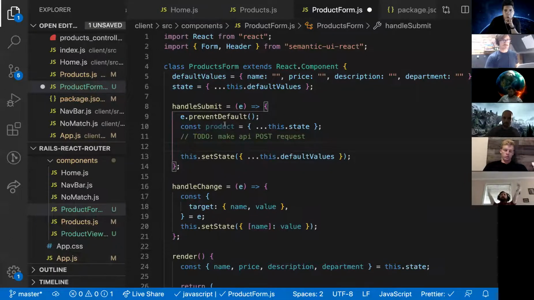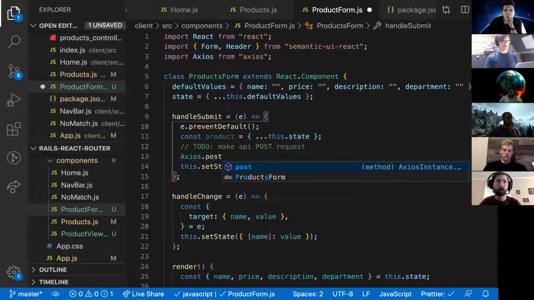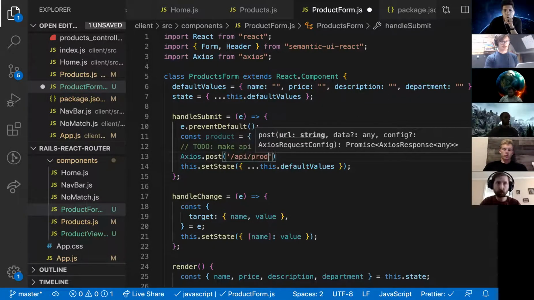So let's actually do it here. We'll do the handle submit here, and we'll make the Axios call here. So let's do axios.post, and that's going to be API/products.